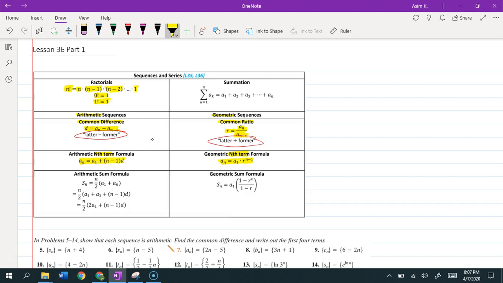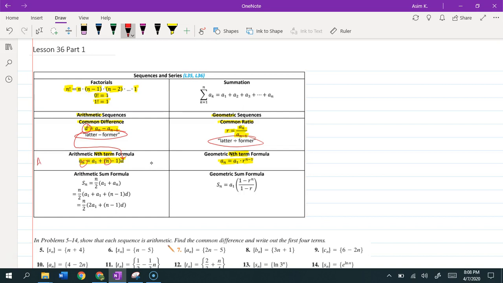So that first formula says take a sub 1, i.e. the first term, and add to it n minus 1 multiplied by the common difference. And where exactly is the common difference? The common difference is right here. You find that first, and you plug that in. More to this, recall that n stands for that certain term that you're interested in. So this is a formula that will help you find any term that you want.